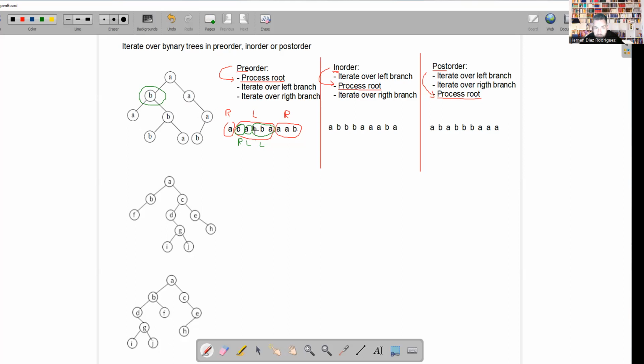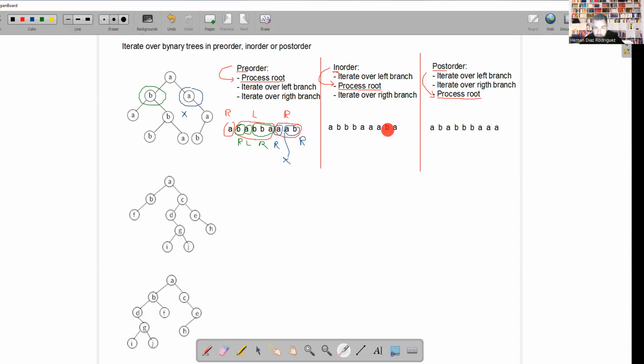If you go here to this one, to the right branch, you have the root of the right branch, which is A. Then you have the left element, the left branch, which is empty, right? Here is empty. And then you have the right branch. So, okay, this one, I made a mistake here, right? Here it is, this part on the right is the right branch. So as you can verify, this is a preorder iterator.